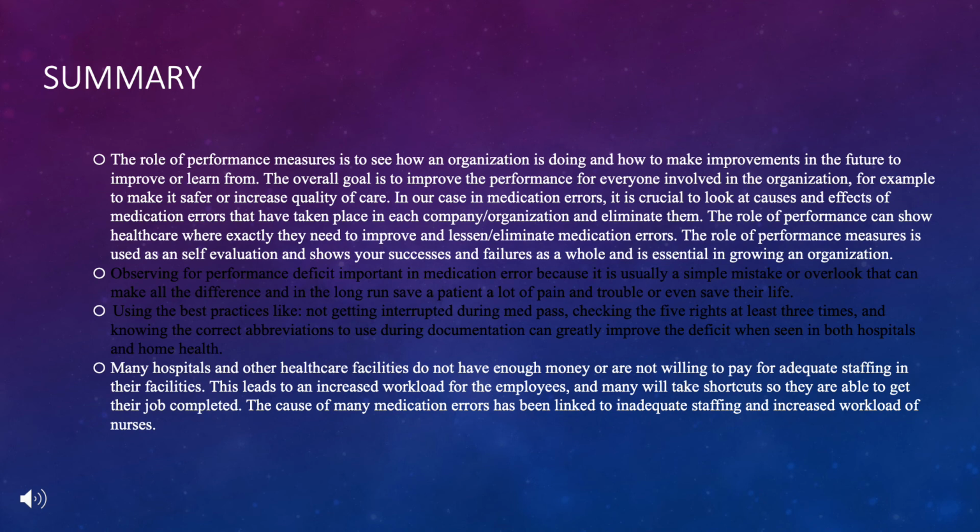Observing for performance deficit is important in medication error because it is usually a simple mistake or overlook that can make all the difference and in the long run save a patient a lot of pain and trouble or even save their life. Using the best practices like not getting interrupted during MedPass, checking the 5 rights at least 3 times, and knowing the correct abbreviations to use during documentation can greatly improve the deficit when seen in both hospitals and home health.